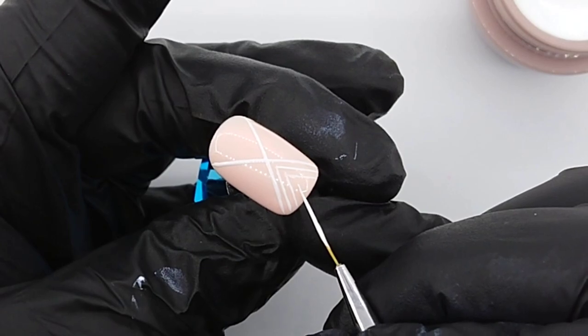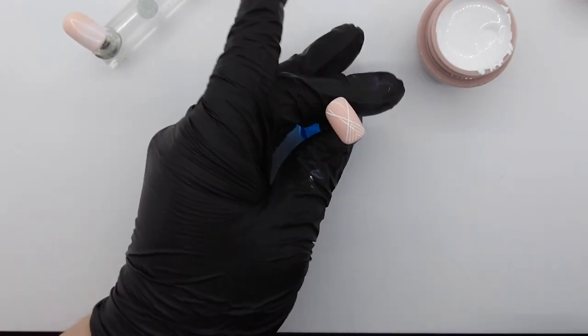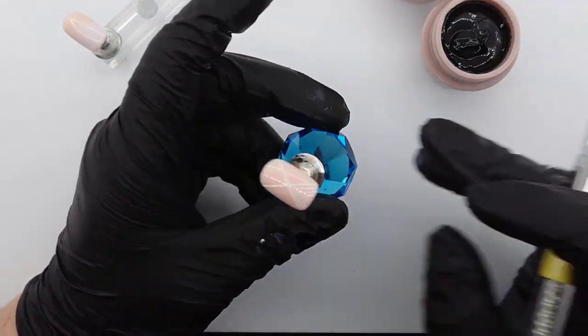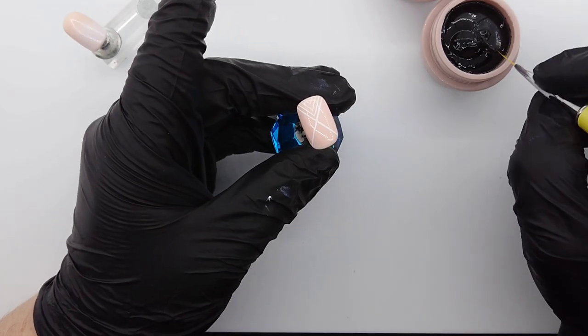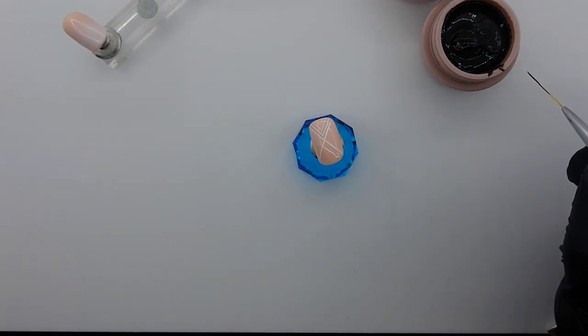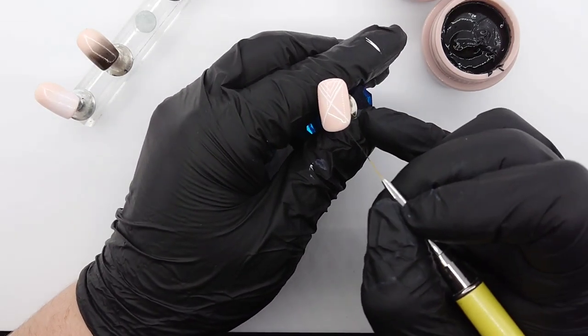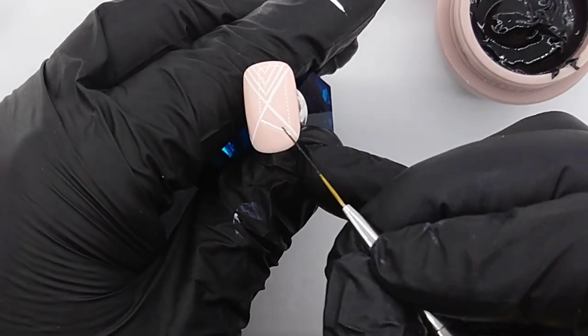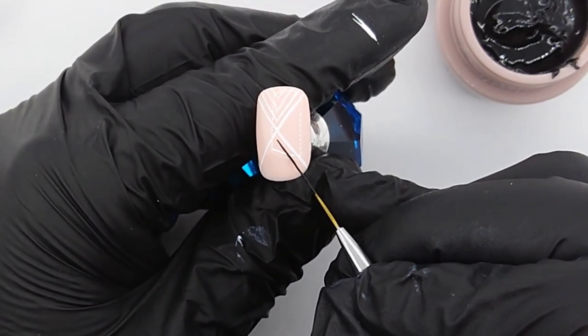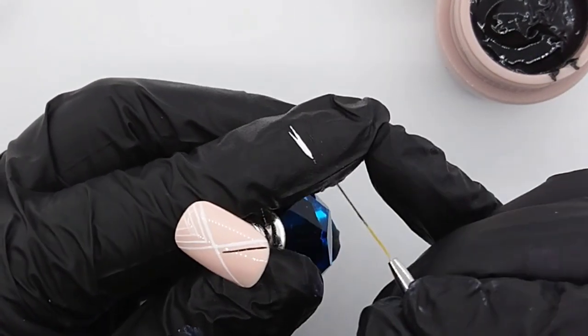This isn't even my thinnest striping brush so I could get these even thinner, probably like spider gel consistency if I used my other striping brush. Let's do that with the black. We'll come up this side so I'm assuming that the black is just as perfect as the white because it was on the ombre. I still can't believe how well that worked. I have a video on bring black into red with an ombre brush that took forever in a day so you'll be really pleased to have this if you tried doing ombre that way.